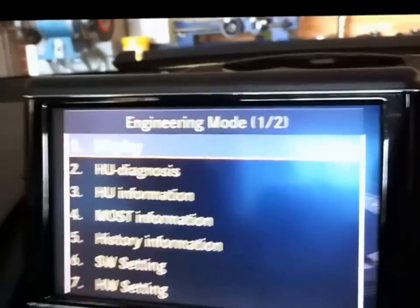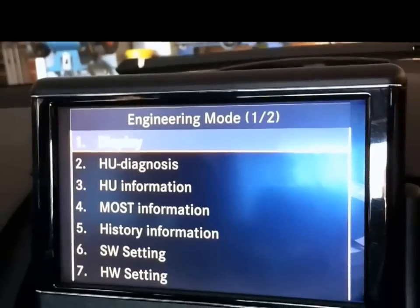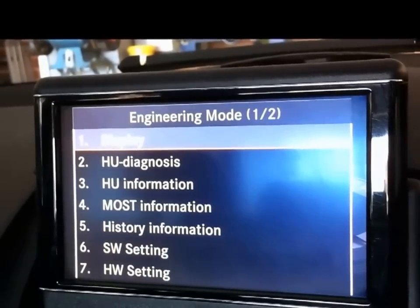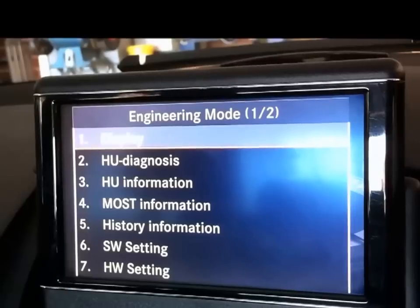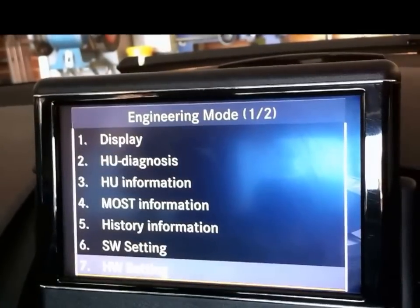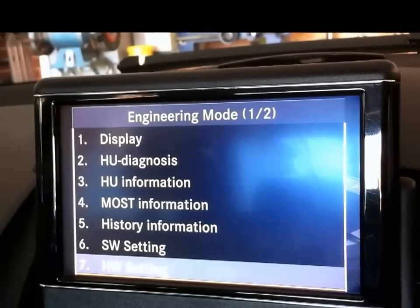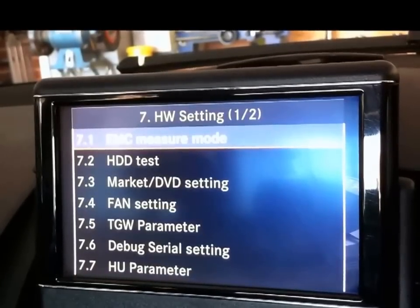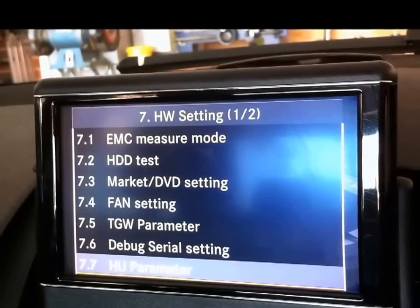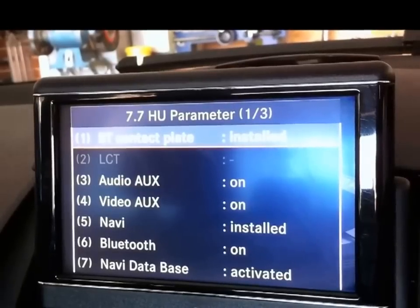So here it is. I've held those 3 buttons in for 6 or 7 seconds, and here's the engineering menu. So there's 2 pages on the front menu there. You can see at the top, engineering mode 1, 2. Scroll down to the bottom using just the command control on your console, and select HW setting. Scroll down to the bottom of that page, HU parameter, and select by pushing the button. And it's on the last page.